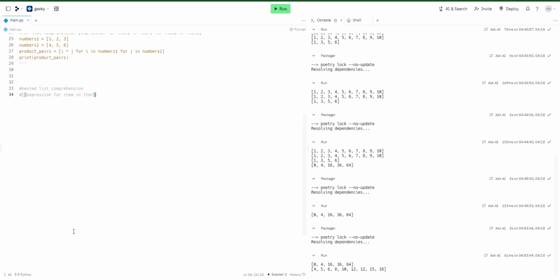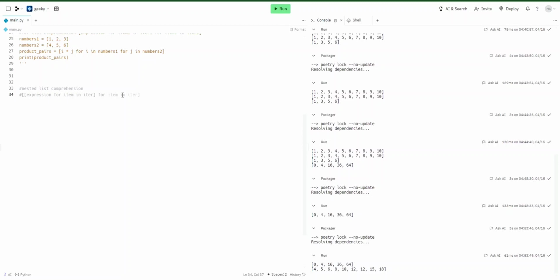So you have expression for item in iterable, which would be the first sub list in the general list. Then the rest of the statements will have the other for loops.